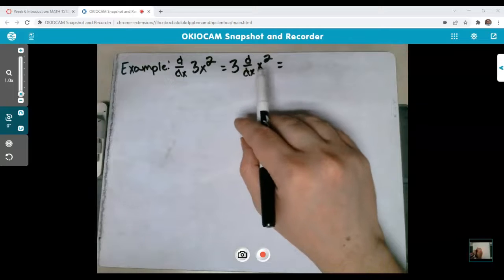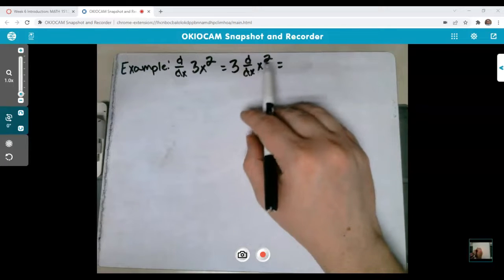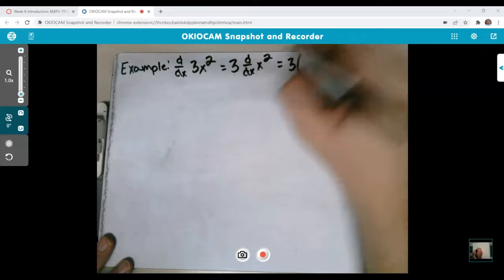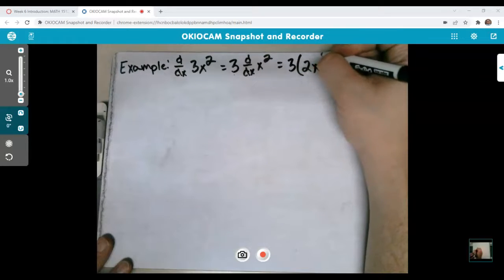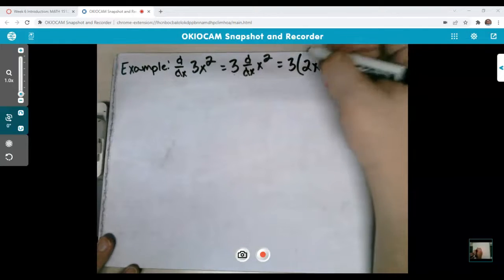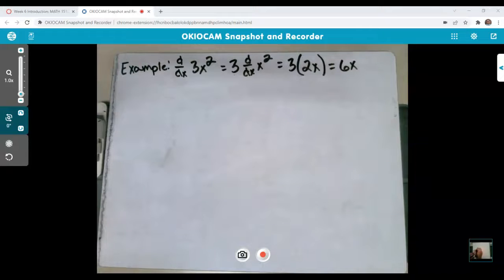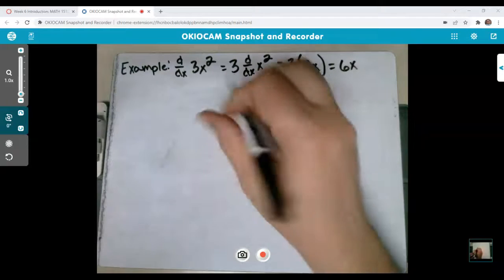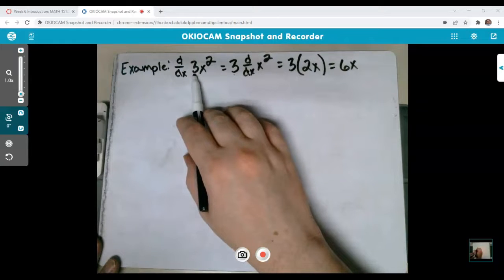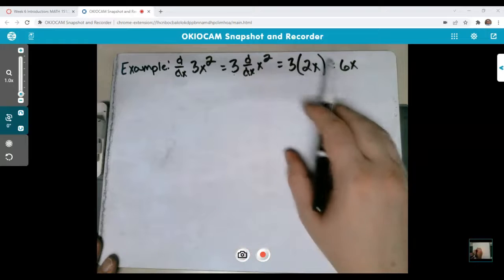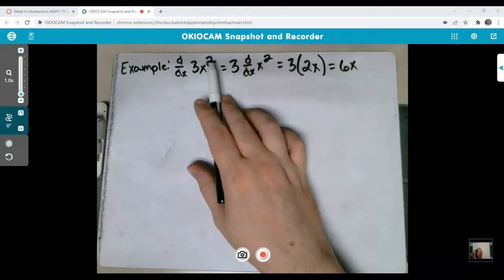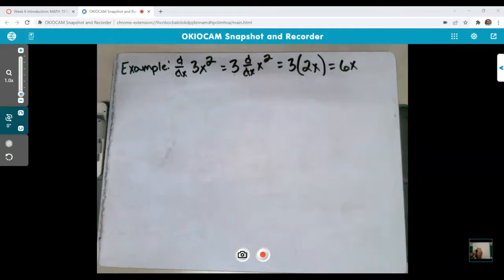Now I know how to find this because it's x to a power, right? It's x squared. So I can bring my 2 down. I have 3 from this 3. I can bring my 2 down, and that'll make it x to the first. So I don't need to actually put the 1 right there. 3 times 2x is 6x. So as you can see, when I bring my power down, I can just do that power times what's out front right here, right? So I could have just done 2 times 3, which is a 6, and then x to the power of 1. So x to the first.